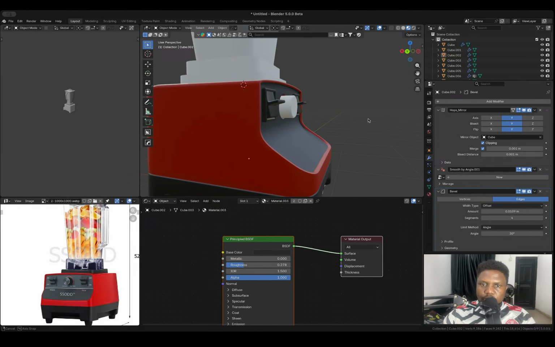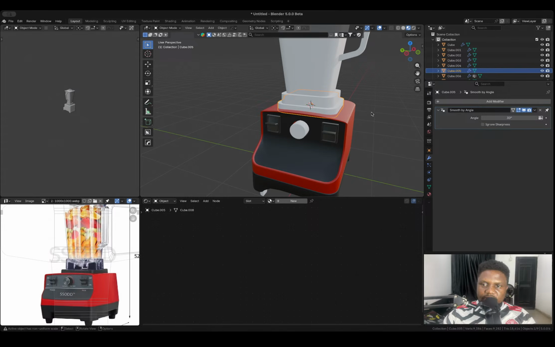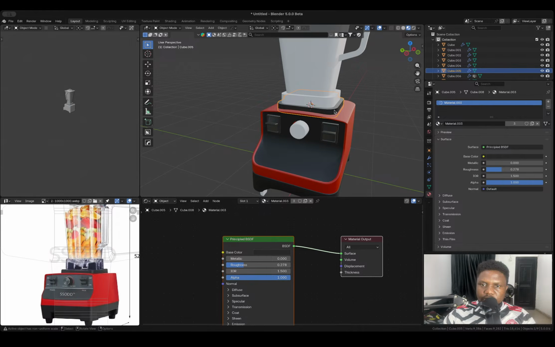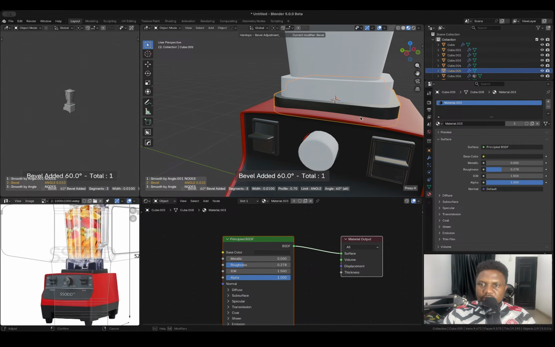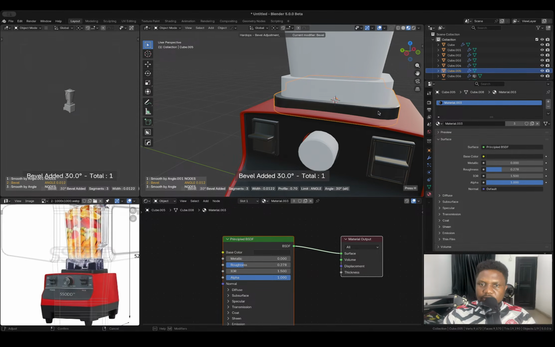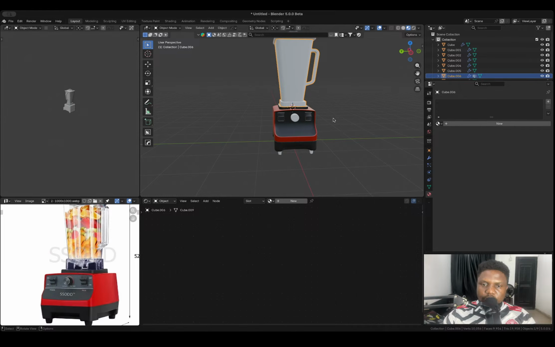So that's cool. Right here at the base, I'm going to add in this, and on the bevel, I'm going to first apply scale and then add a bevel to it. That's a cool amount of bevel.